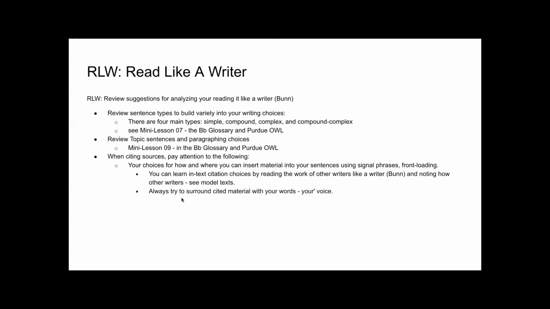One point is, if you're going to cite material, always surround that cited material with your words and your voice. So if you introduce it, it should be introduced. The cited material should come after you say something, and when you're done citing it, you should have some follow-up words for it. For the punctuation and parenthetical references in your in-text citations, you just want to double check those. That should be something you do before you call something done. It's a tedious process, but it's pretty easy to go back and check that stuff.